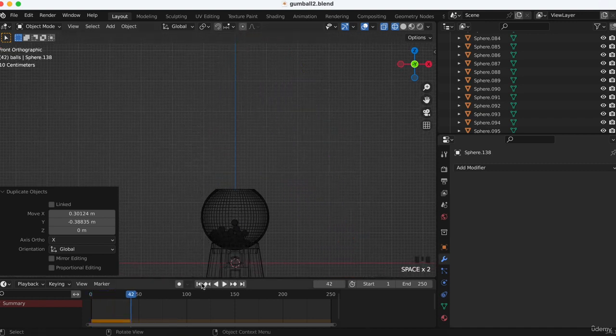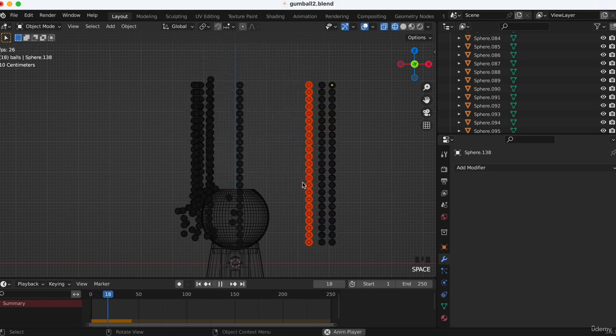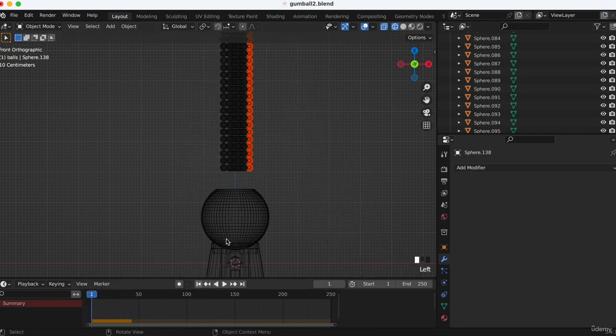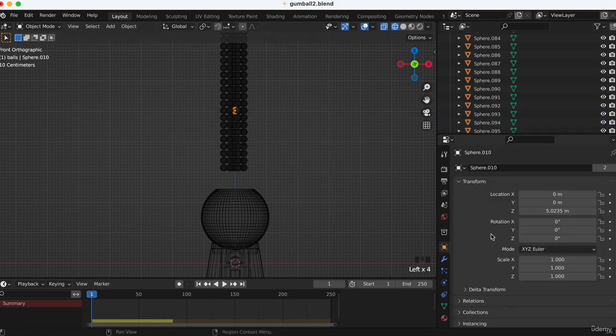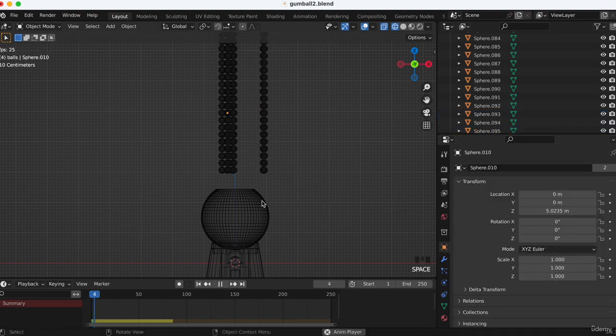Then you see there is a problem here. We are going to undo. We check here the scale.